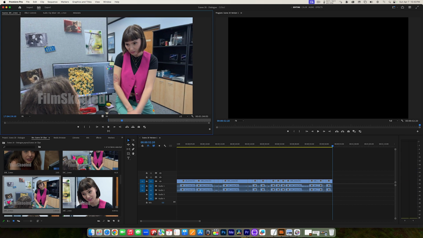Okay, so once again, I'm going to use my left and right arrows to get it right at the end of her line. O to mark out. We do hear Rory say "what kind of" in the middle of this. We don't need to cut back to her for that. So I'm just going to hit play video into out.